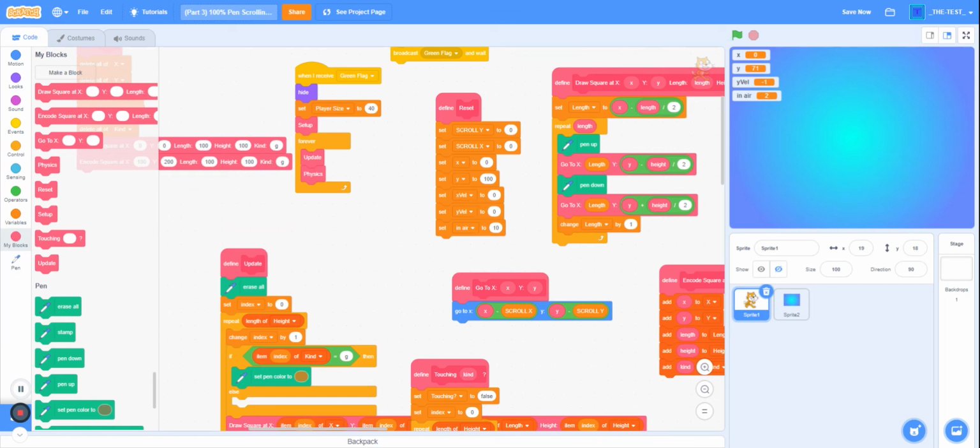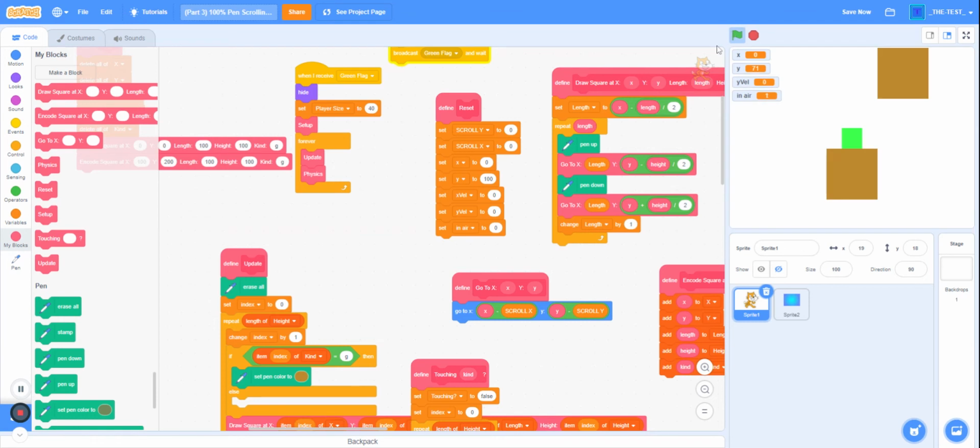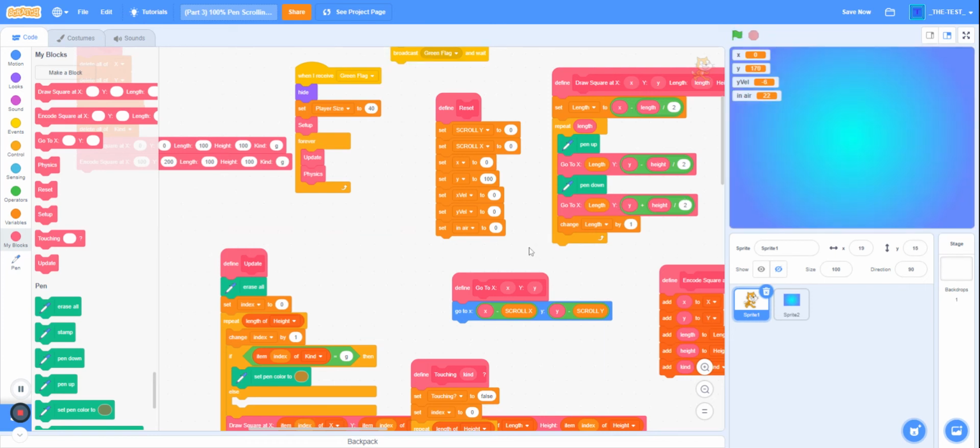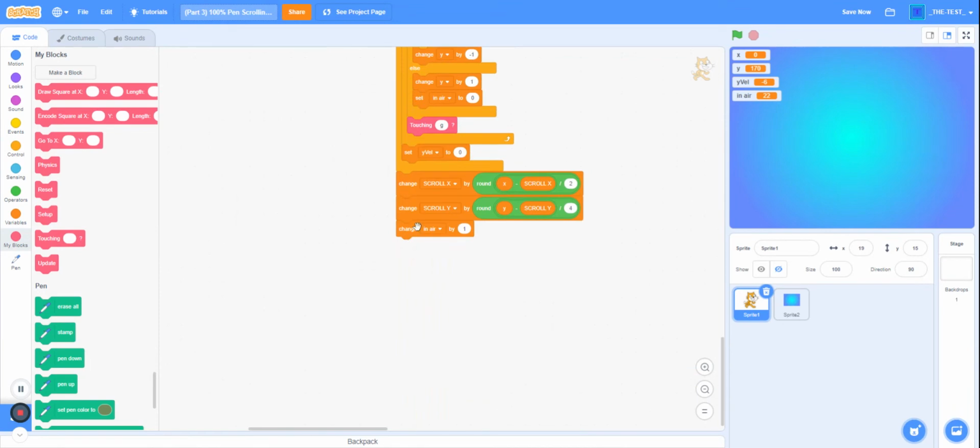By the way, the reason we set it to 10 and not 0 is because if you set it to 0, then when they first start out on the level, they can jump. So if I were to click the green flag while I was holding the up key, I'd jump automatically the moment I click the green flag, and you want them to fall. So say 10. All right.